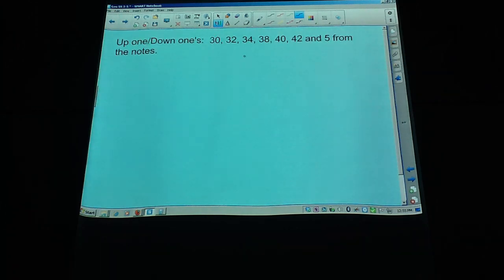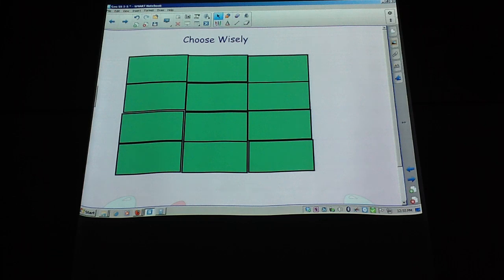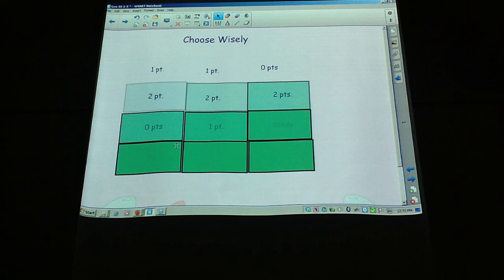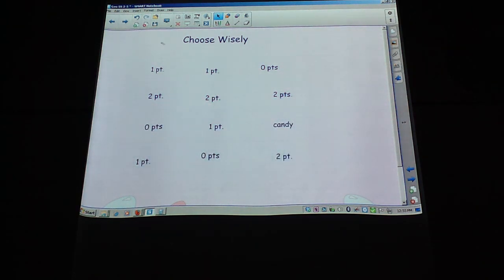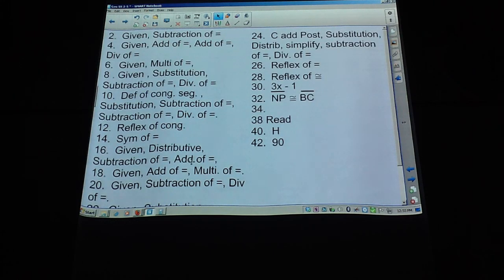iPad class always has theirs already set up on the iPad to answer. Looks like there are the up ones and down ones. We're not going to do boxes with the iPad initiative class, but go ahead and pick one just for the fun of it, and let's see what you got. We'll always do our boxes at the beginning of the week for those that completed each assignment required during the week.